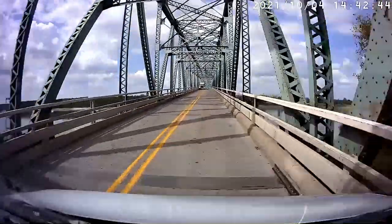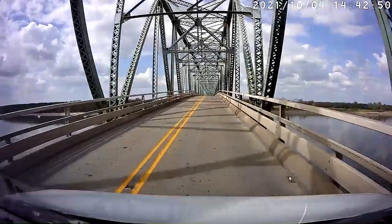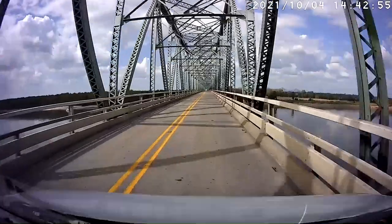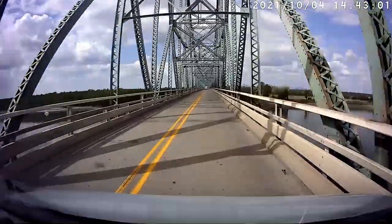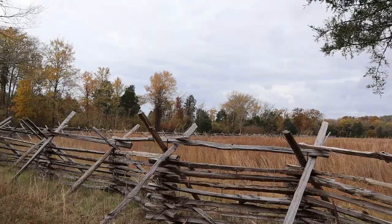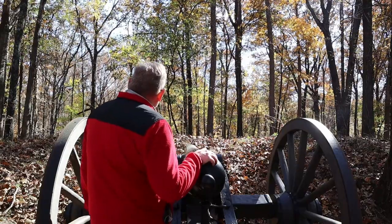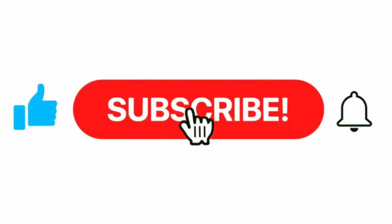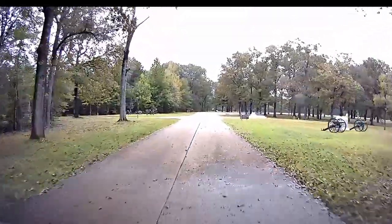Leaving the boot heel of Missouri, we continued our quest to follow the journey of the 5th Wisconsin Battery on a steamboat rushing them to bolster the embattled federal troops near Shiloh on the banks of the Tennessee River. We hope you will join us in future videos to experience the battlefields where these brave boys fought for our nation — from Shiloh in Tennessee to Corinth, Mississippi, Chaplin Hills, Kentucky, Stones River and Chickamauga in Tennessee, Kennesaw Mountain in Georgia, and more. If you enjoyed this video, please help us by clicking the like button, subscribing, and pressing the notification bell so that you don't miss upcoming episodes. We appreciate you watching.